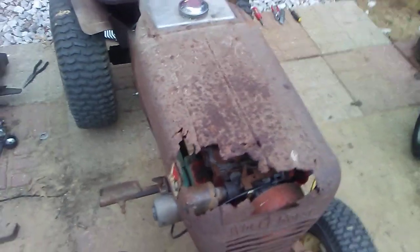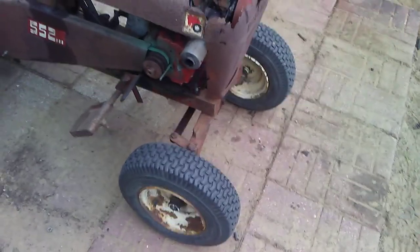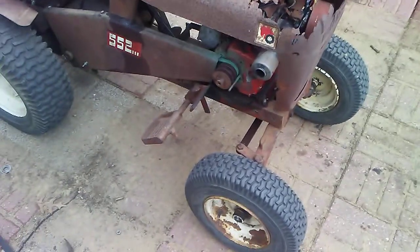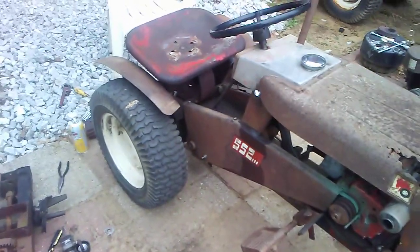I'm in the process of finding a new hood for this. When the hood comes, I'm going to redo the exhaust, just put a pipe on it and change the muffler, or whenever I do get one. The front tires and rear tires are Sears tires. All four tires were rotted off of this thing.